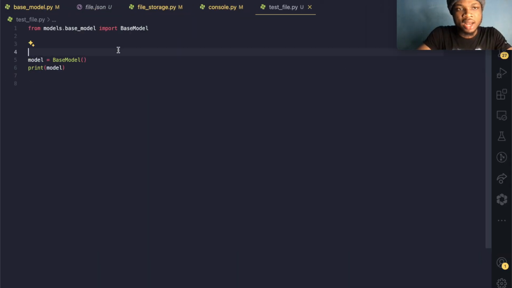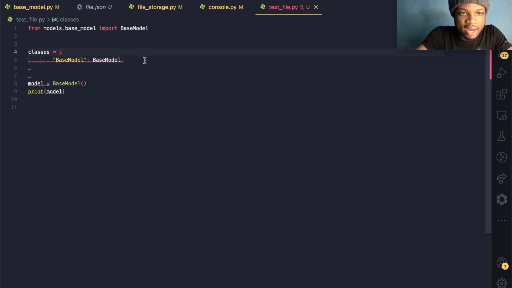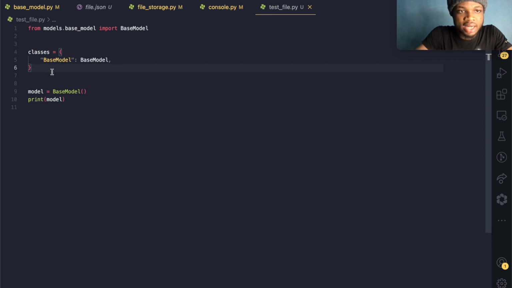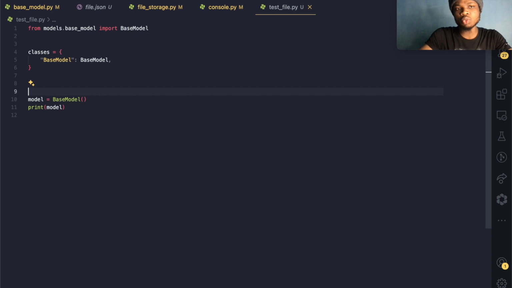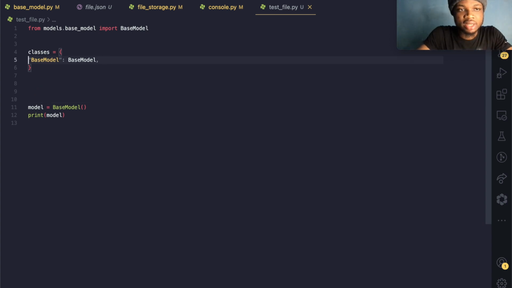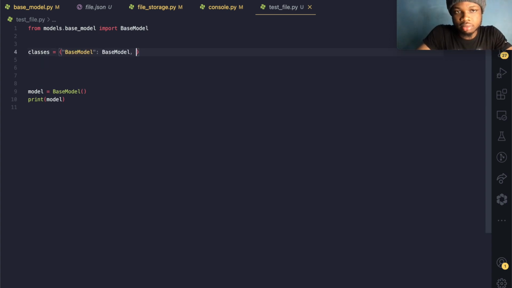So now, let me show you something. If I paste these classes over here and try to format it real quick, this is just the base model class. What is this, you might be wondering? This is nothing but assigning the base model that we imported as the value of a key, basically. So this is just like you doing, okay, you know what? Let's take this base model off, and over here, let's do name is equal to Kelly.